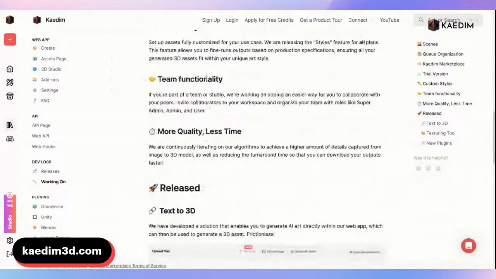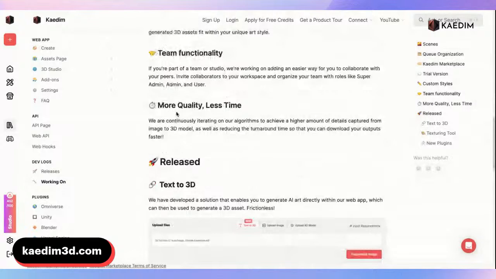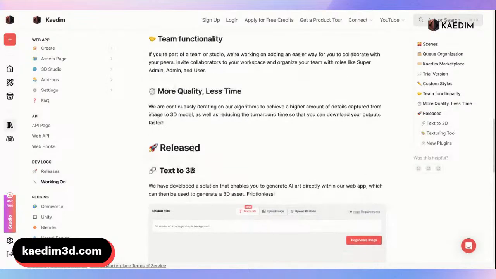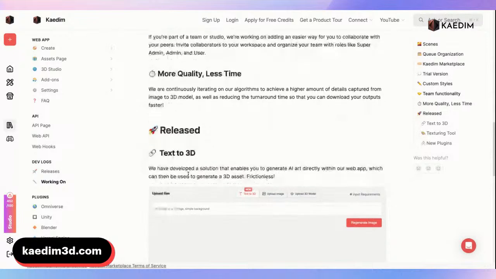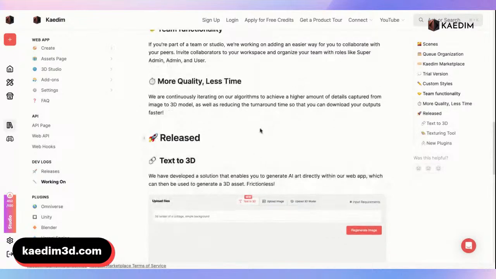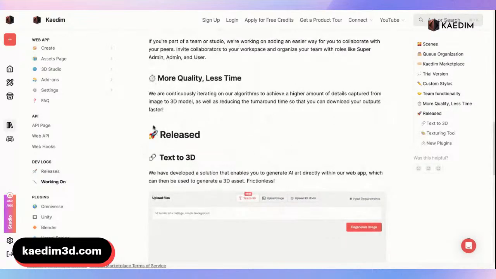And of course, we are always working on optimizing our generations so that you get higher quality generations in a much shorter amount of time. So we are always trying to go faster and get your generations to you faster. So this is a constant on our roadmap.